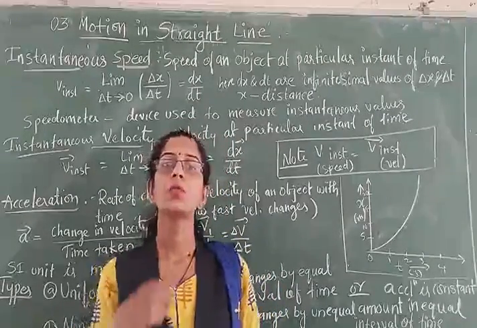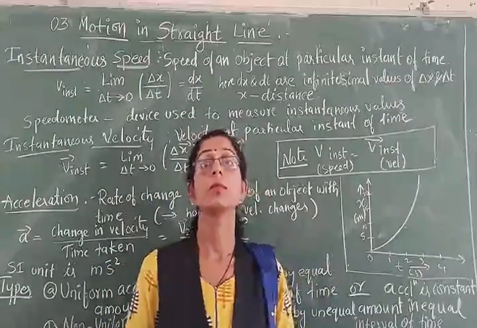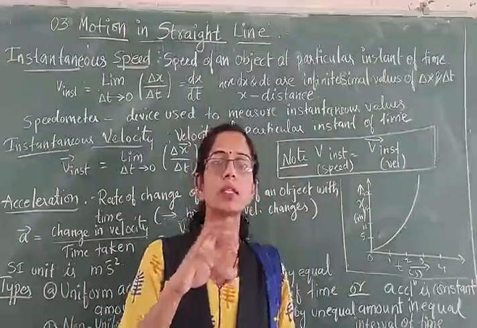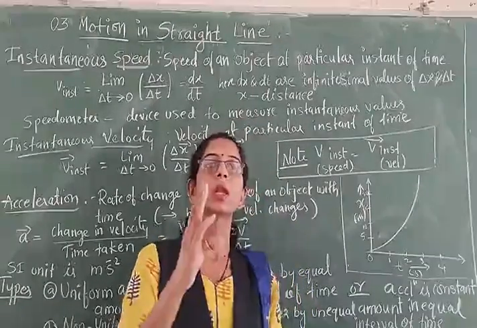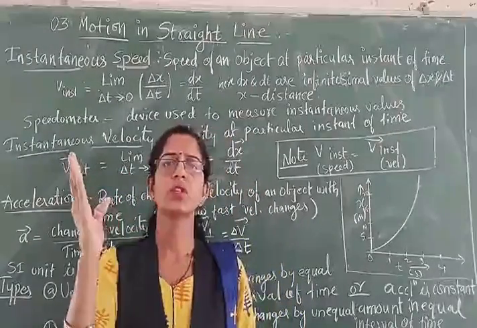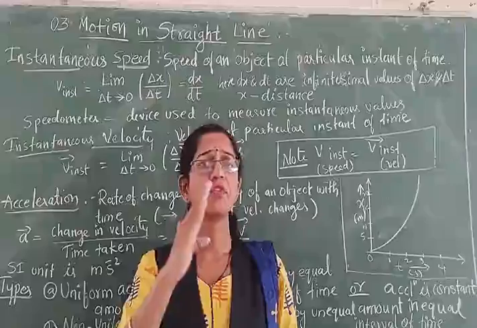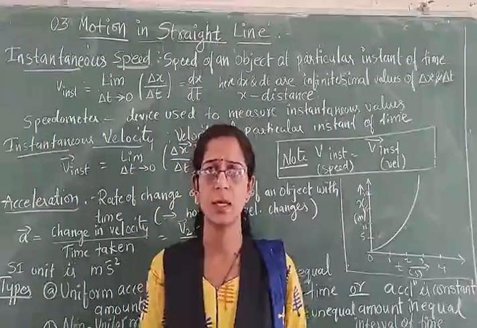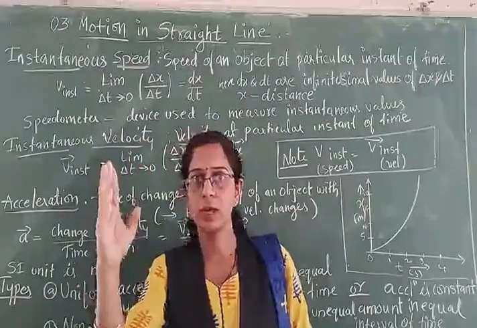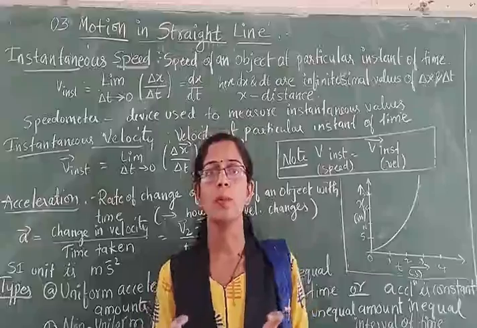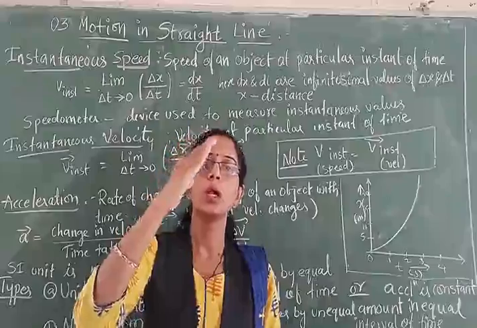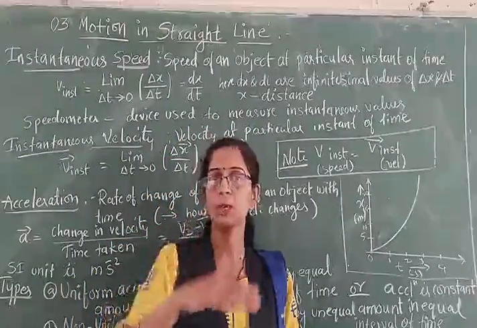Whenever we are moving in a vehicle, if you go with your bike or scooty, we have an apparatus fitted over there which will show a pointer. That pointer will move or deflect and show different values at different instants. If you are accelerating faster, the pointer will read a higher value, and if you slow up, when you apply the brake, what will happen to the pointer? The pointer will come down and it will show some minimum value.